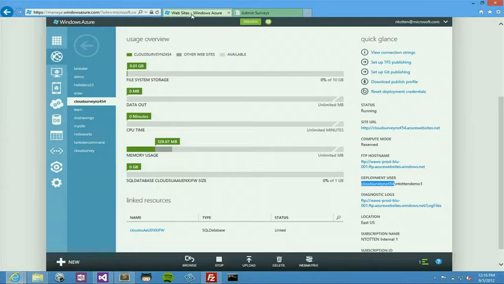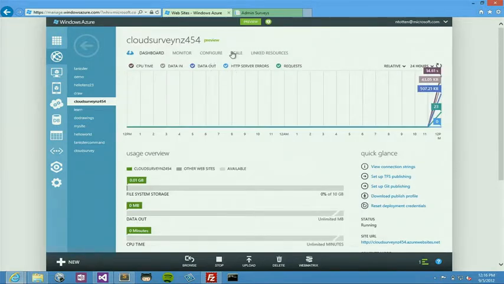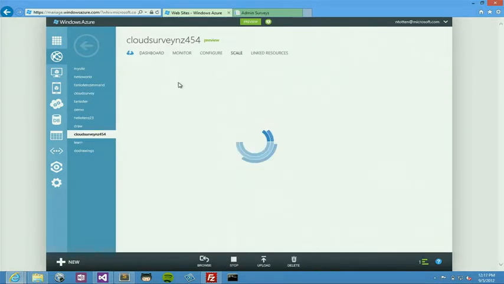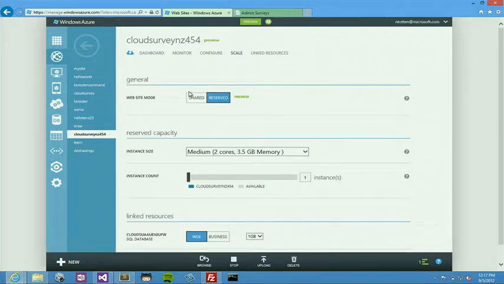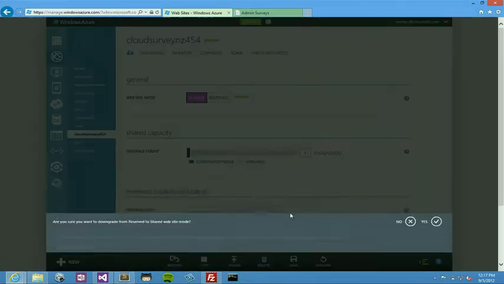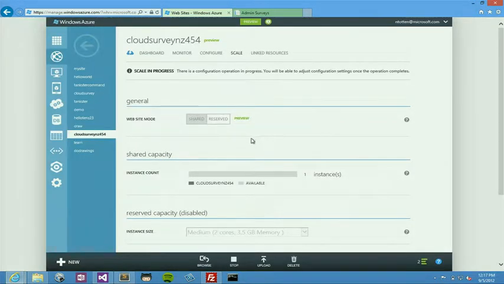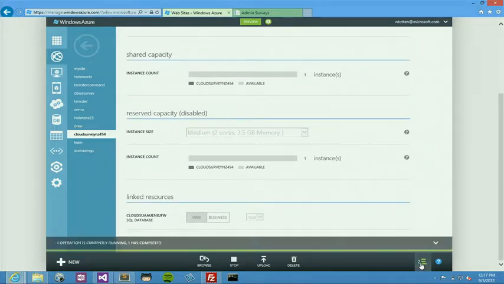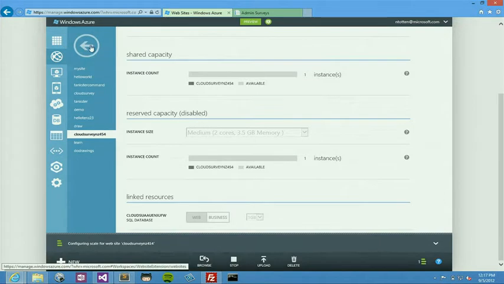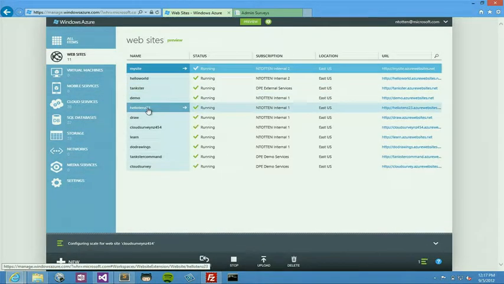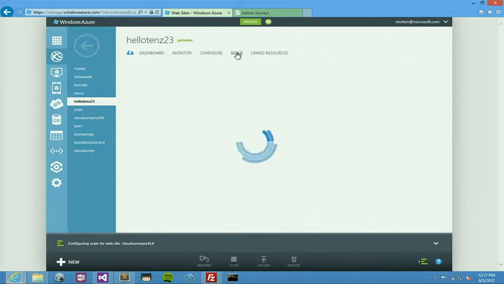Windows Azure Websites allows you to very easily scale up super quickly and without actually taking your site down. So you can scale up from one shared instance to a variety of different reserved instances, or oops, I'm already in reserved. I deployed to the wrong account. So you can scale from the shared instances all the way up to reserved instances, where we basically give you full dedicated virtual machines with your own memory. Actually, let me go back to my first one I created, which is in the right account.